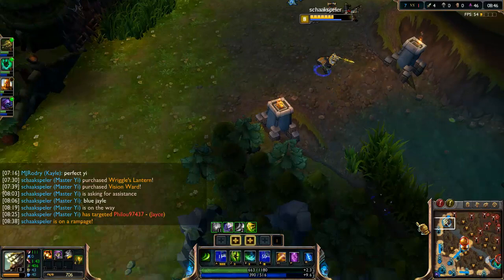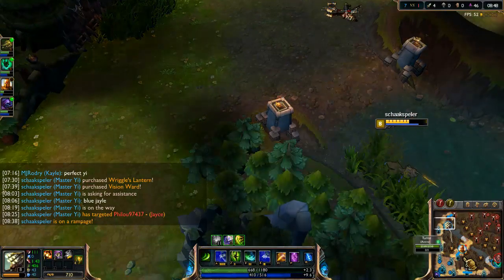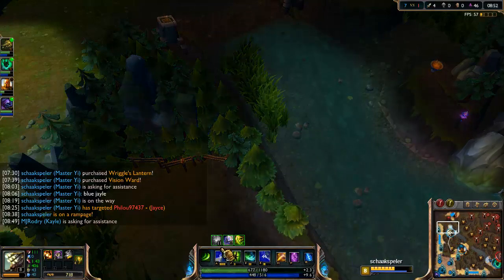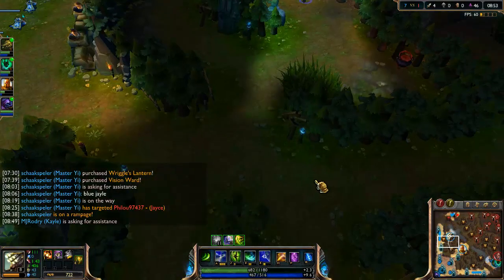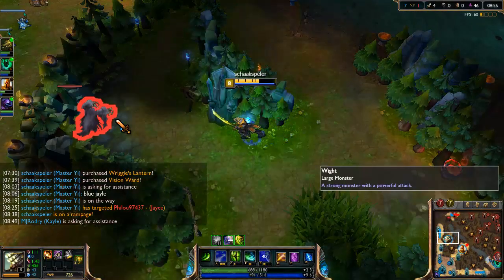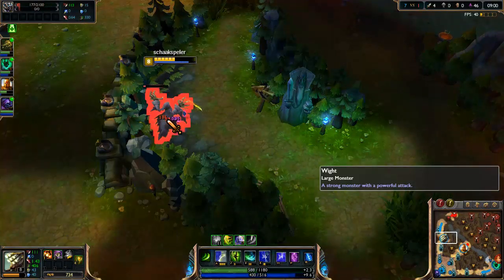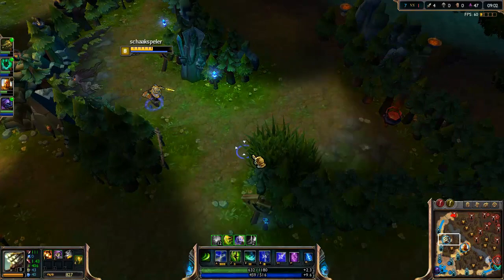So let's level Wuju Style. It's a much more important spell than the Meditate, of course. So let's get back to farming. As I said before, I've mentioned this so many times already, it's all about farming.